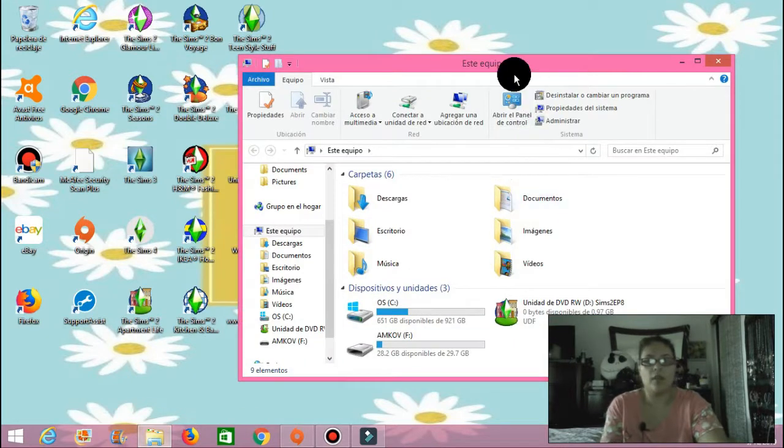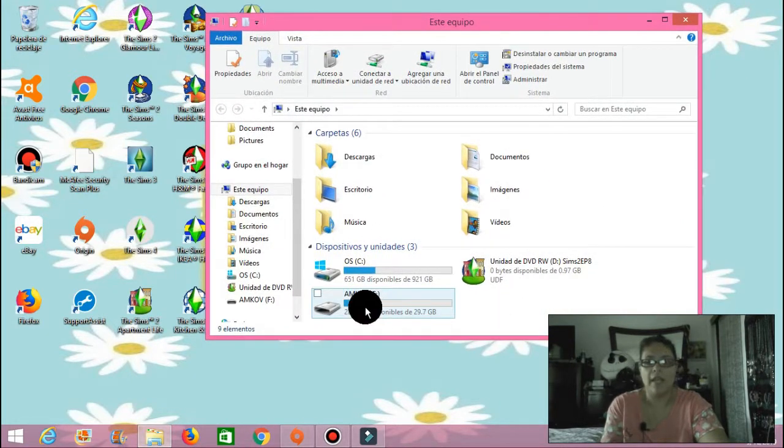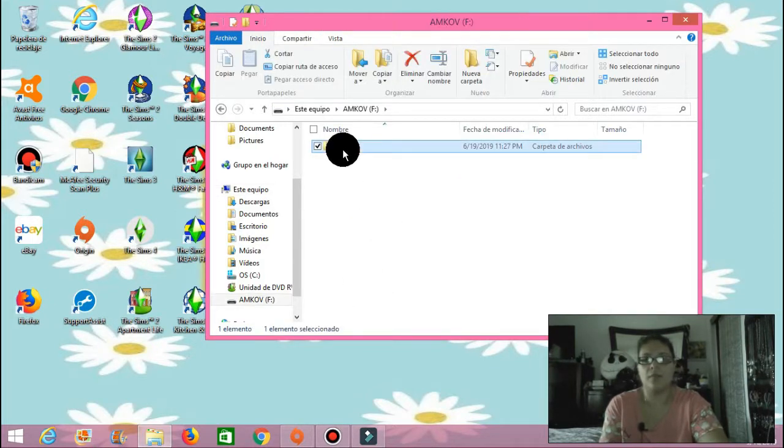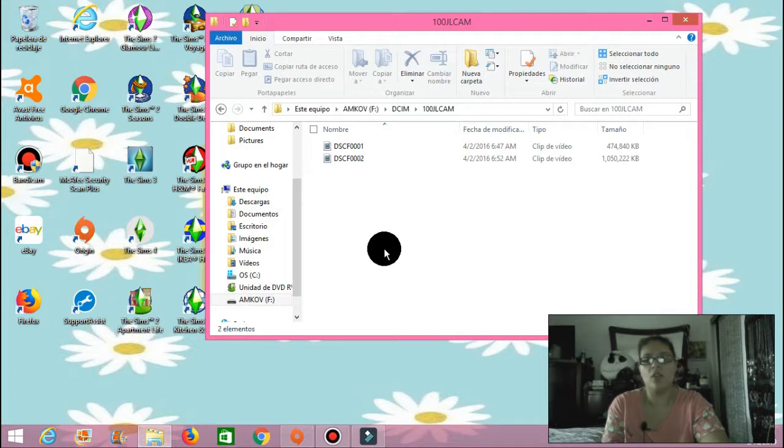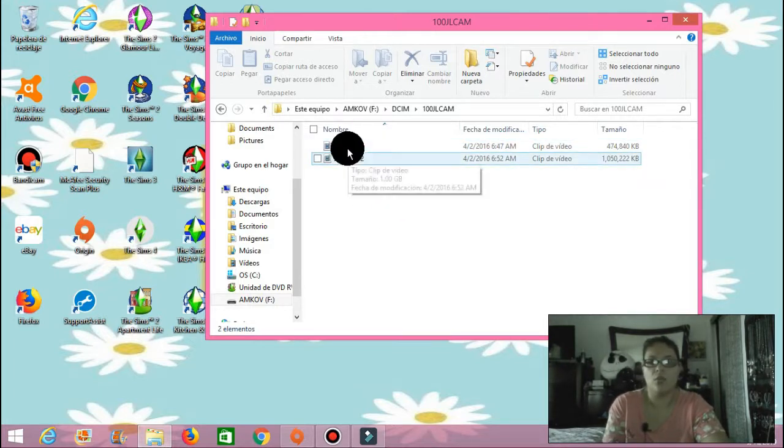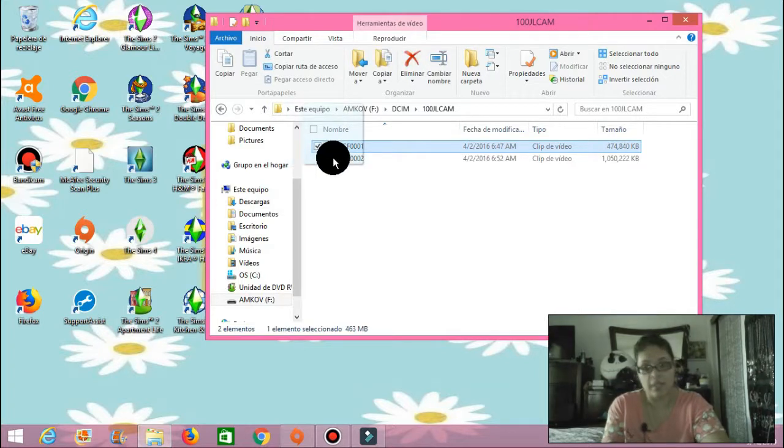Okay, so here we are in my folders. Now this is a camera, so you're going to double click the Amcove, and you're going to double click here, and double click there. So you're going to have your video. So what you want to do is grab it, click and drag it to your videos.